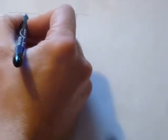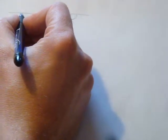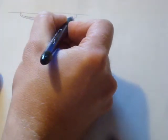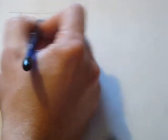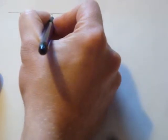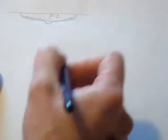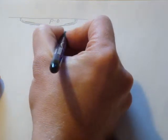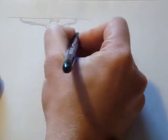Essentially the way a suction cup works is that we can approximate — we don't evacuate all of the air from behind the suction cup, but if we can approximate that all of the air previously in the suction cup was removed, we basically have a vacuum inside, where the pressure is equal to zero. And outside we have atmospheric pressure: 1.01 × 10⁵ pascals.